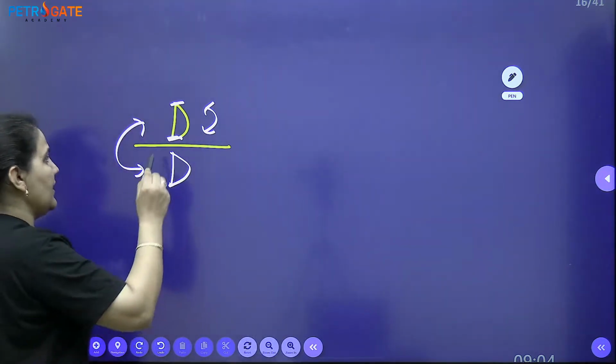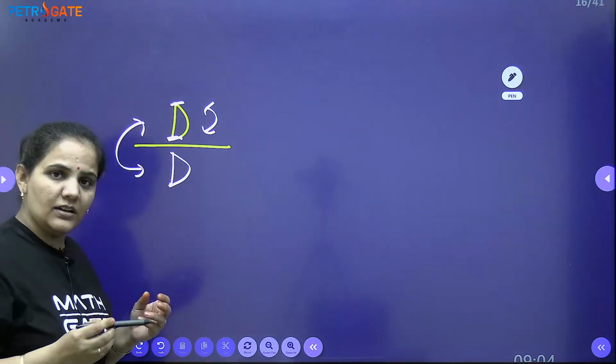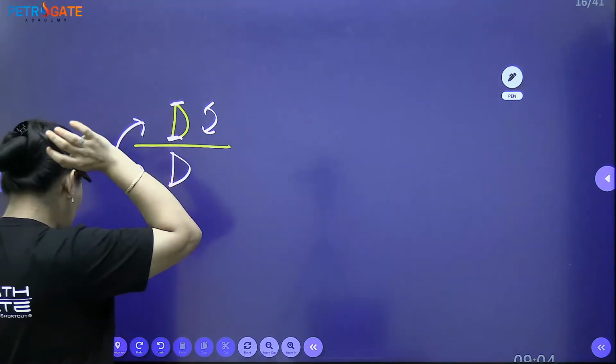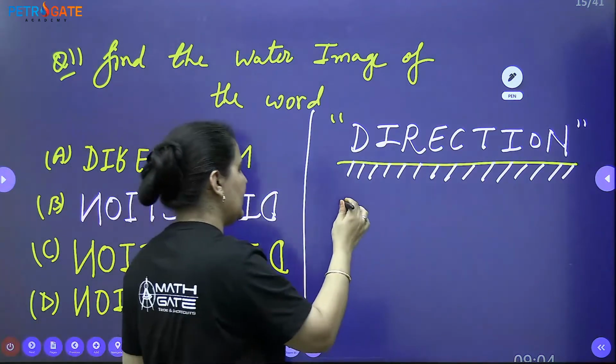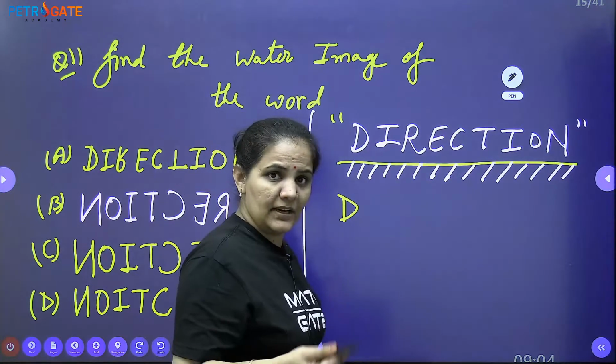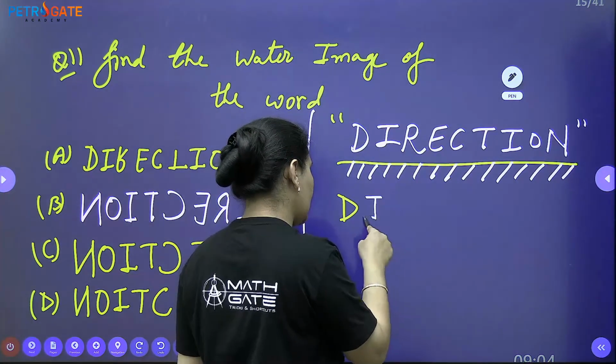So the same thing happens with the D also. For this particular D, we are having upper and lower as the same portion, so it does not make any difference. So the D will be D only. Same thing with the I, upper and lower portion are the same for I, so it will be I only.